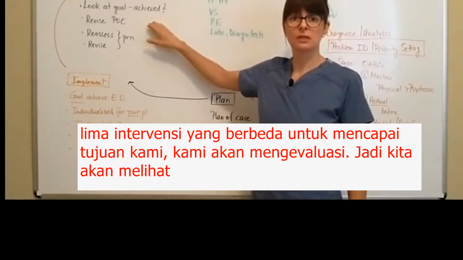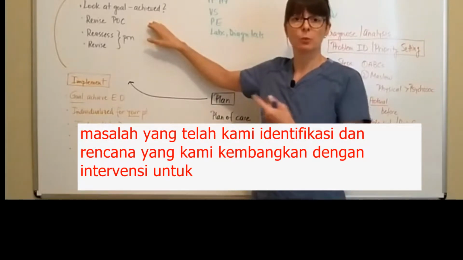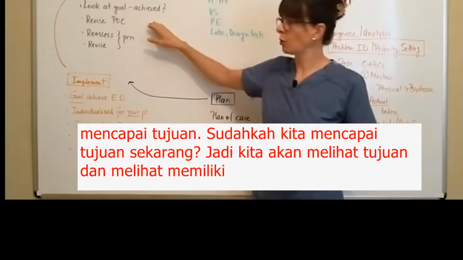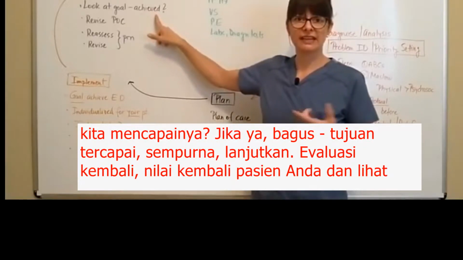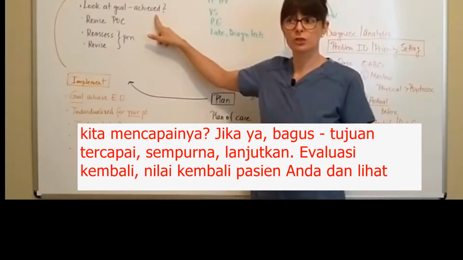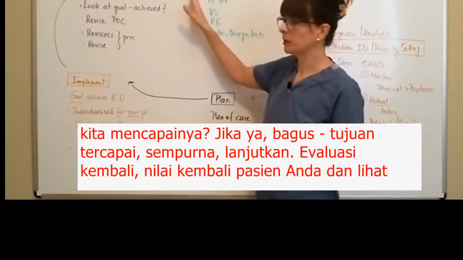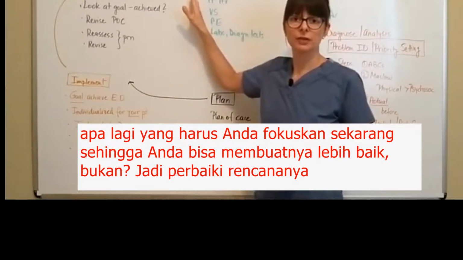So we are going to see the problem that we have identified and the plan that we developed with the interventions to achieve the goal. Have we now achieved the goal? So we're going to look at the goal and see, have we achieved it? If yes, great, goal achieved, perfect, move on. Reevaluate, reassess your patient and see what else you have to focus on now so that you can get them better, right?